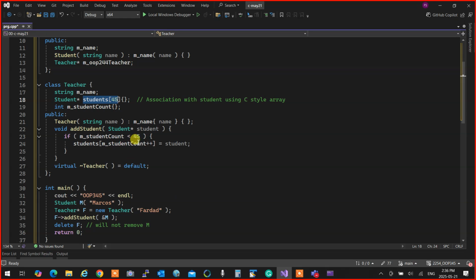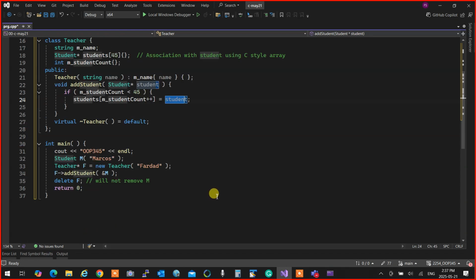When I actually add a student, all I'm doing, I'm getting the address of a student and I'm holding it. I'm not going to do anything to it. If I get destroyed, my array of pointers will go with me, and student objects still exist. And that is called association. We okay with this? Okay.